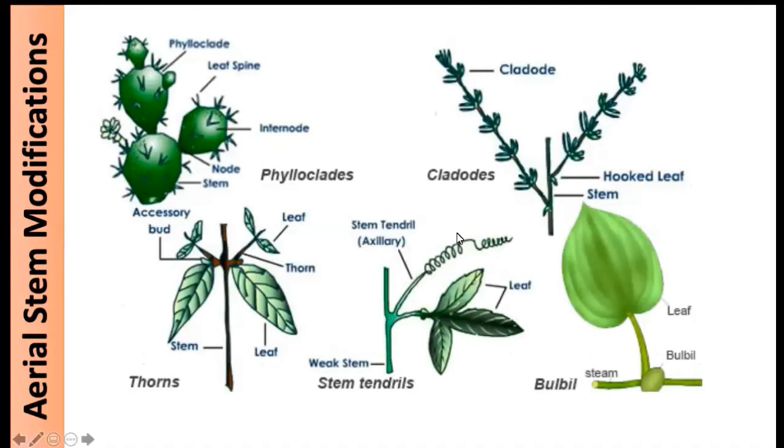This is the tendril. When the stem becomes a thread-like structure, this is called a tendril. When the stem becomes spiny and becomes a thorn, it is called a thorn. The phylloclad is something like an extended stem, which basically appears in cactus. Cladoid also appears on the ground, and these are the types of bulbil for the purpose of reproduction. So this is basically everything for stem.